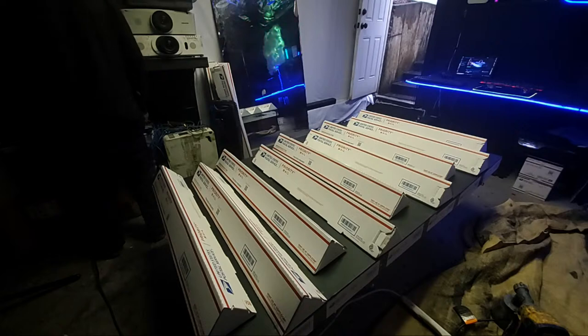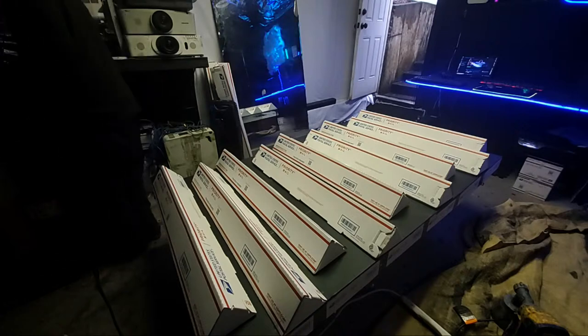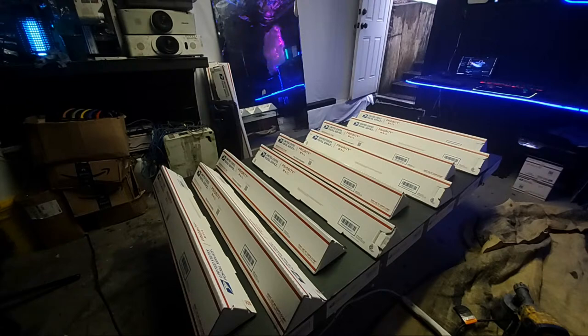Where the heck is my mask? Shoot, in the bag. Shoot, in my work bag. Yep, the mask's here.